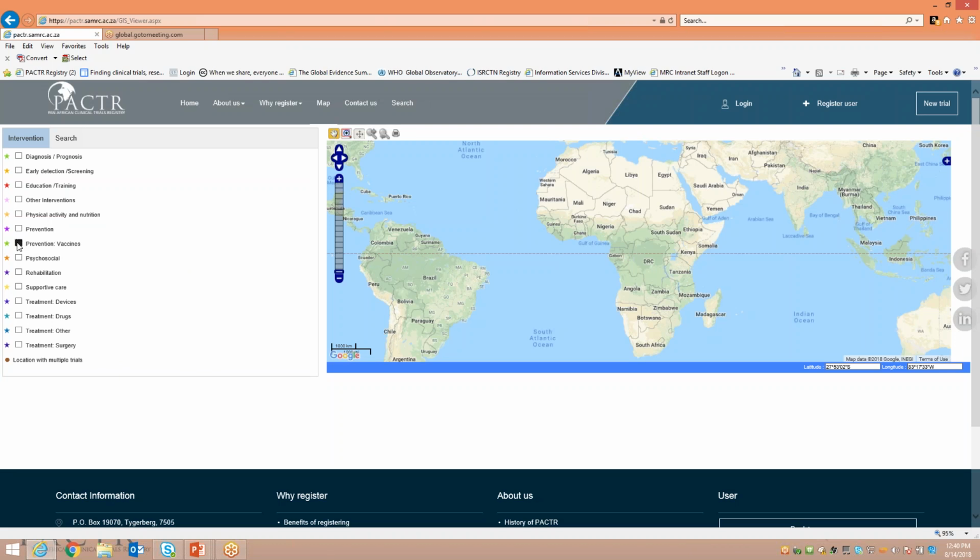you will see on the right-hand side on the map, there are little green stars. That will be a single trial at that location. And now it brings up the information about that trial for me. If I look at another location, say for instance here, let's look at one of these.